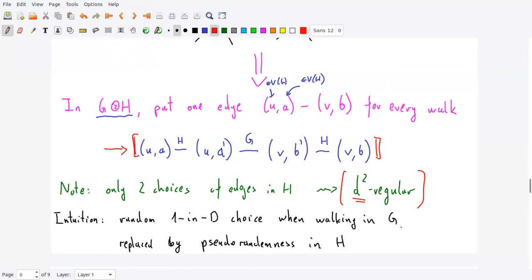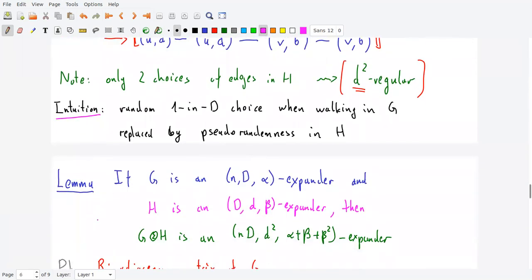However, now instead of making a one in D choice, you are actually making a one in small d choice. So essentially, this intuition shows that if you replace every vertex with this copy of H, and if H is a good expander already, then the spectral properties of the graph G should not deteriorate too much during making this expander, this zigzag product. So this is my intuition behind why this operation makes sense, and in particular why this operation preserves the graph being a good expander.